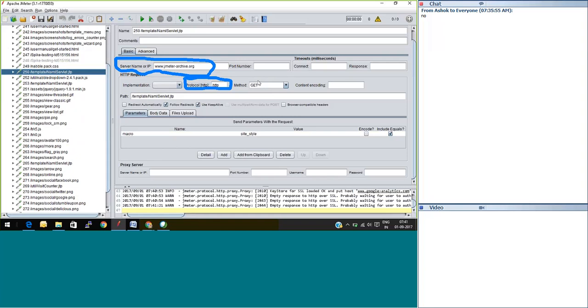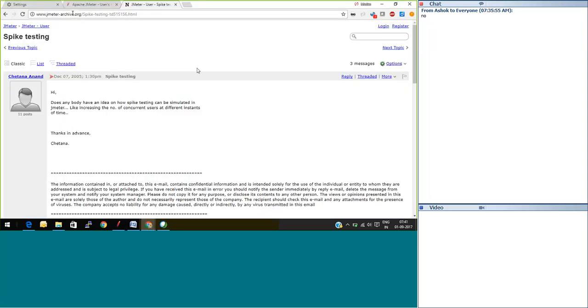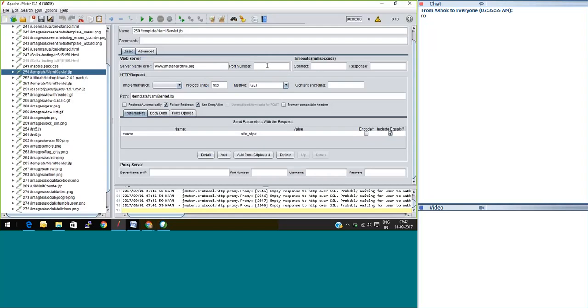And this is the port number field. These are very important fields for any request you are capturing through JMeter. For HTTP, by default it does not use any port number. In here, the server name was jmeter.archive, as we can see. The port number is blank.